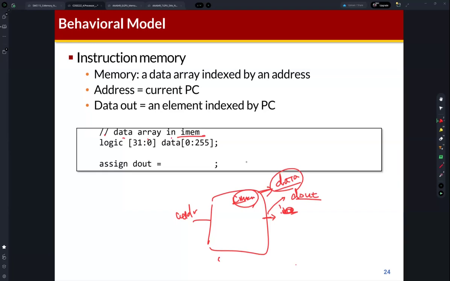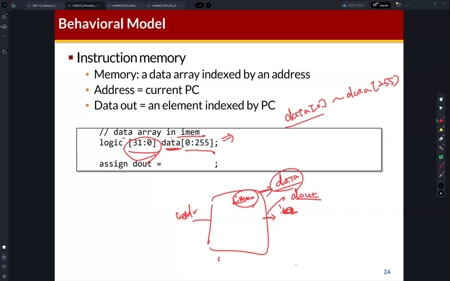And then I define the data. The size of a single data element is 32-bit, right? So it represents the size of a single data array element. This is the name of the array. And then how many elements? There are 256 elements, which means that it declares the array data like data 0 to data 255.